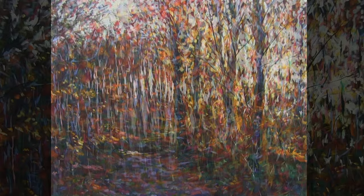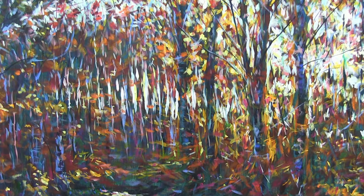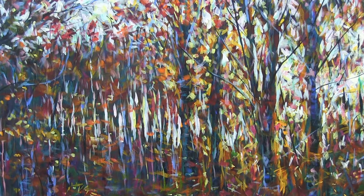So if we look at this heavy body paint, a lot brighter, straight there, haven't varnished it yet, so the colours will come out even more when it's varnished. But we get these lovely effects with it. Let's get in and have a closer look, shall we? Built this up.